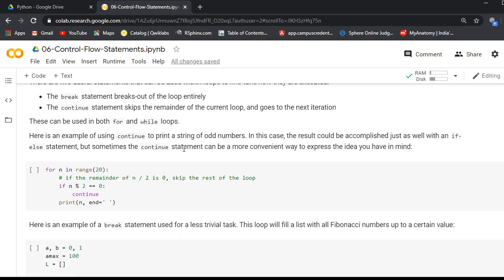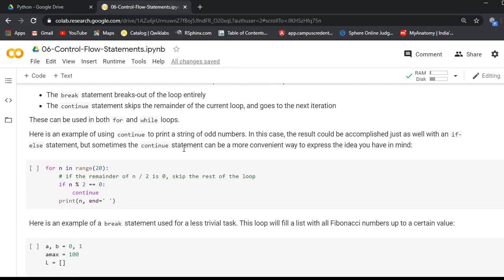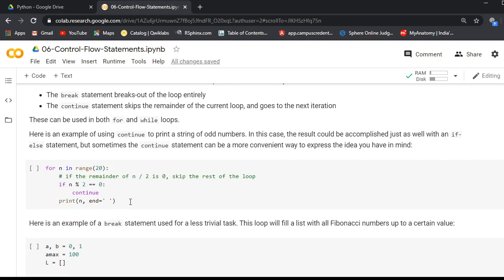If you have already learned C programming or Java, you will know that the break statement is used to break out of any loop.